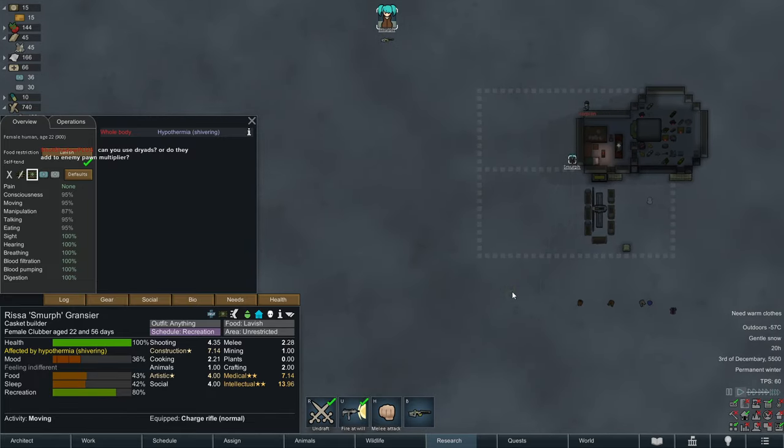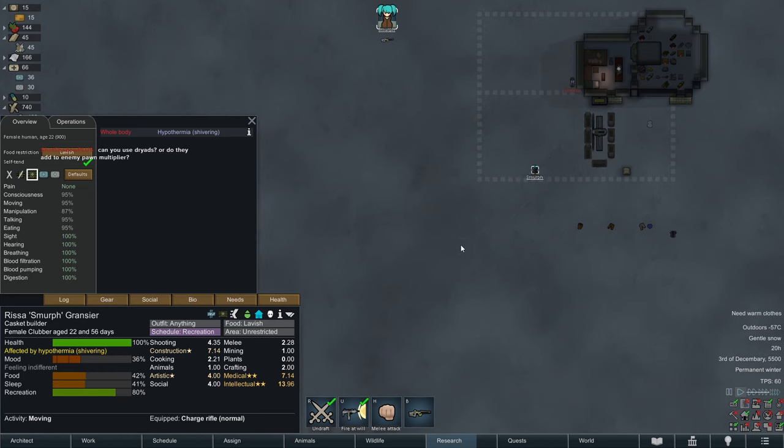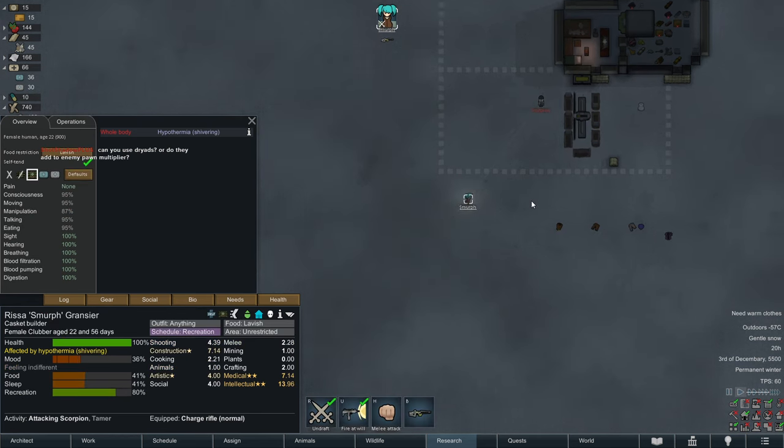Can I use dryads? There's nowhere to plant them. And I want to avoid using anything like that. Good, he's got serious hypothermia. He's dead.